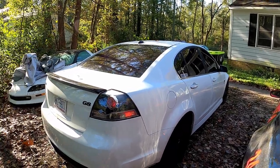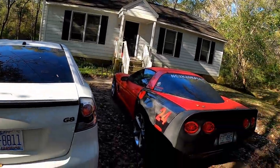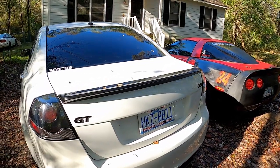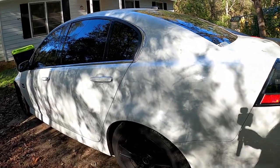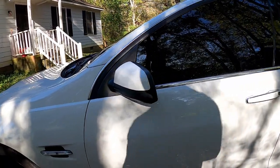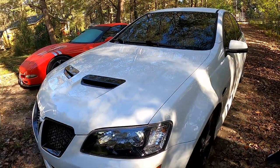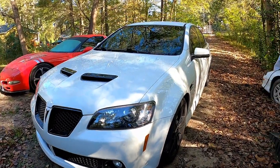It'll last longer. And ceramic coating's pretty expensive, right? It's getting cheaper because more and more companies are getting into the game. You can get $50 or $60 a bottle. It's pretty normal now. It's usually when you're not doing it yourself that it starts to get kind of pricey, correct? Yeah, so with the people that do ceramic coating, you're not paying for the product being expensive. You're paying for the man hours. You're paying for up to 10 hours of work done to the car in preparation for the ceramic coat. That makes sense.